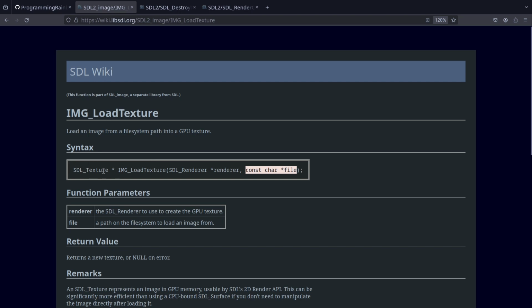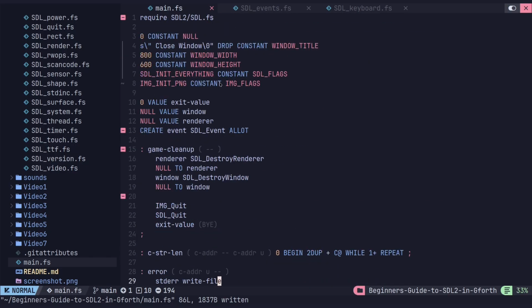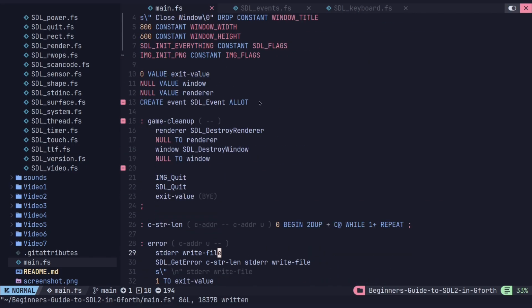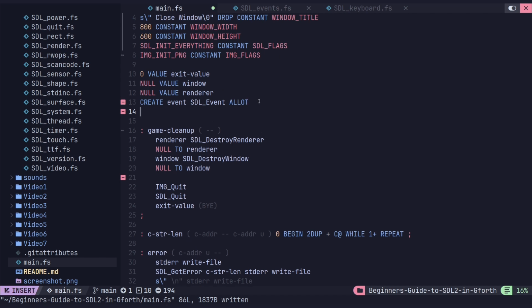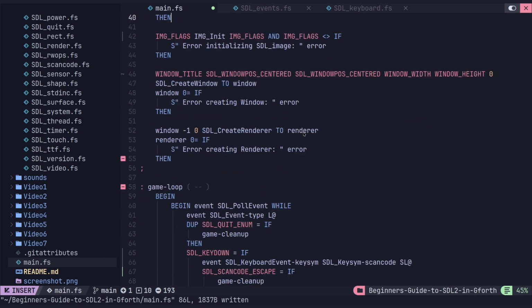So we're going to store this in a word right here, and we'll just call it background. So up here, I'm going to make a background. So we'll put null value background. Okay, so no value background.